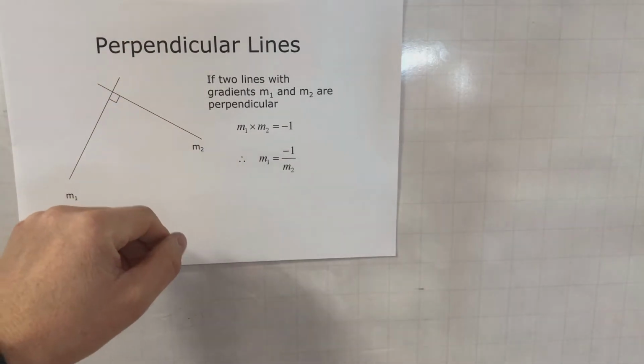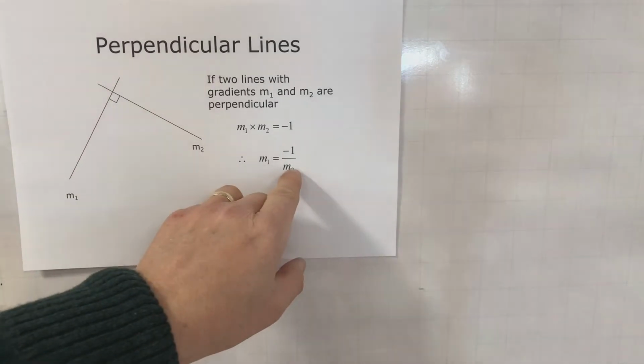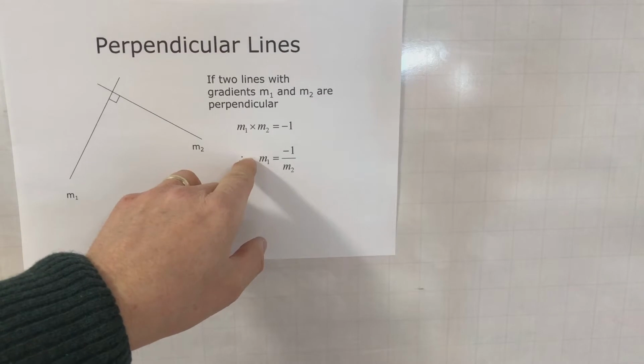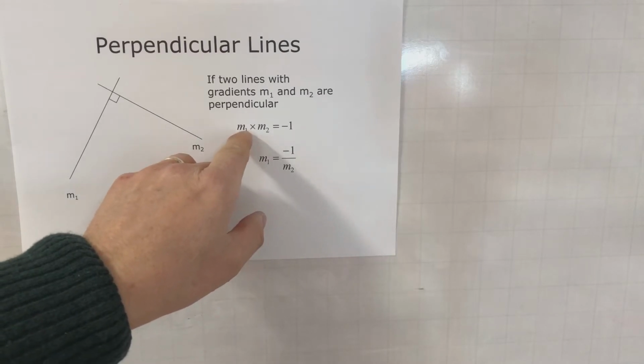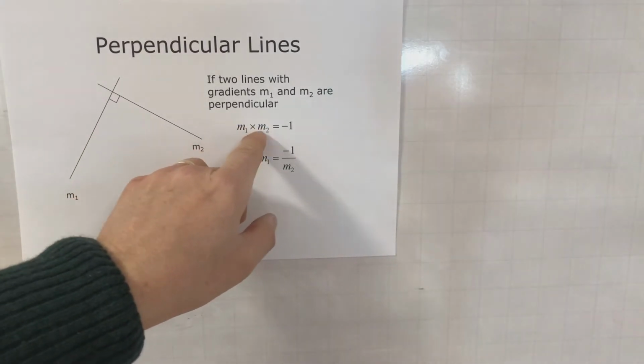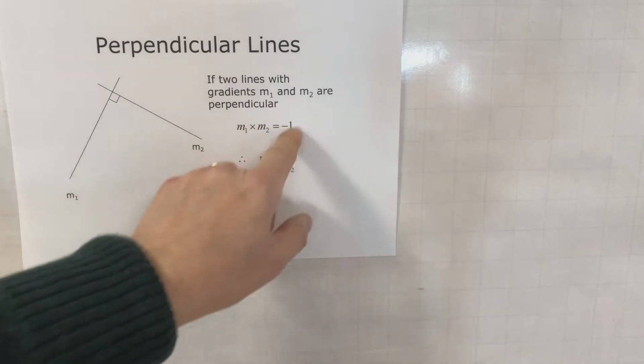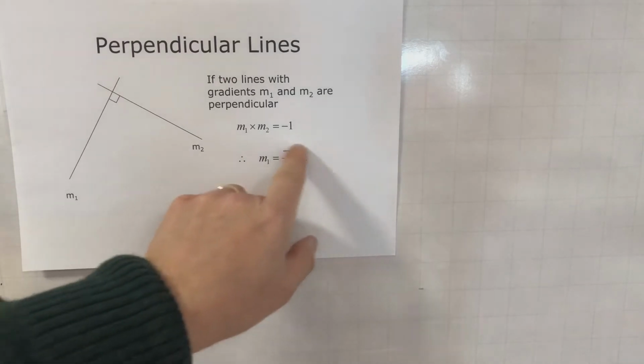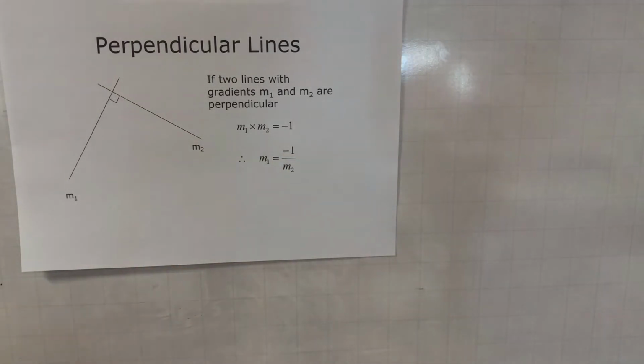a half. Also worth noting that if I took this numerical value across the other side, it becomes a times, which gives me m1 times m2, i.e. the two gradients multiplied together is equal to minus 1. So that does sometimes come into play, but for the best part of questions, it's that knowledge, as it was with GCSE, that you need to know.